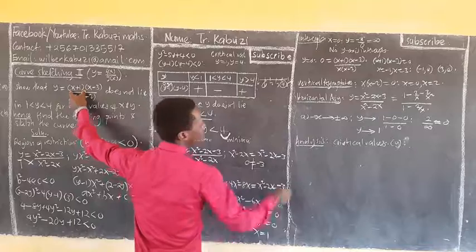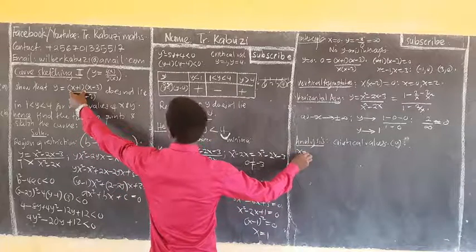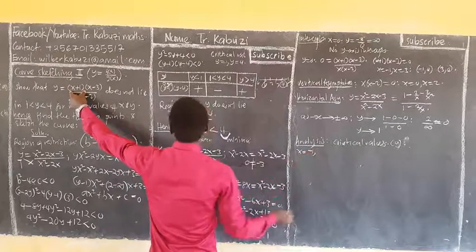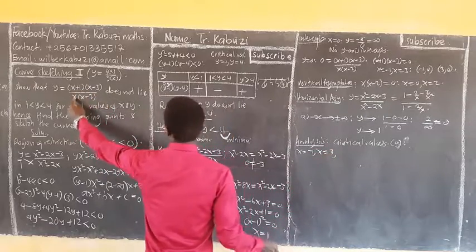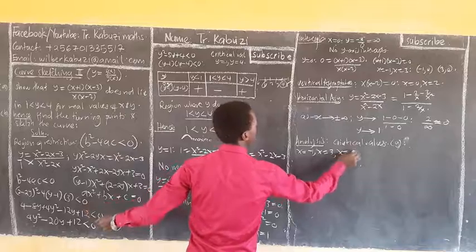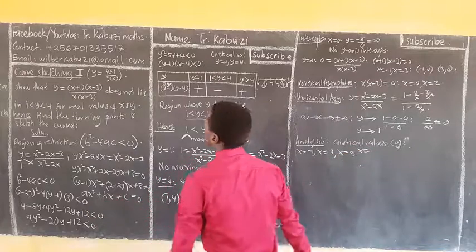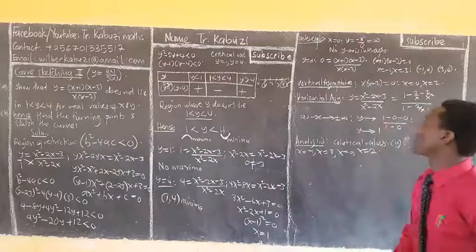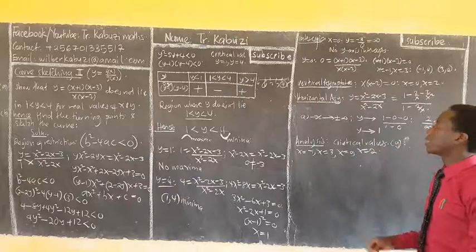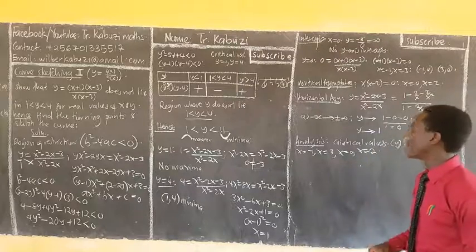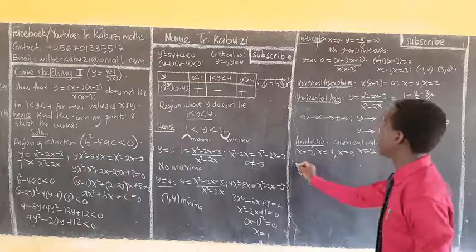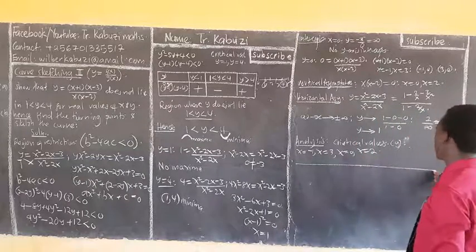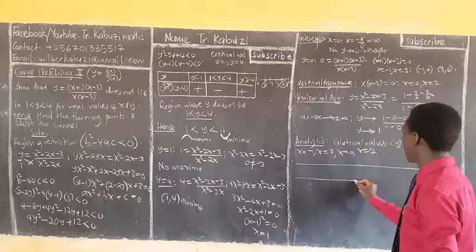When we equate this to 0, we get x equal to negative 1. When we equate this to 0, we get x equal to 2 and 3. When this is 0, we get x equal to 0 and x equal to 2 and 2. So to get critical values, we always equate the numerator and denominator to 0. So from there, we arrange them from big to small, then we analyze them like this.